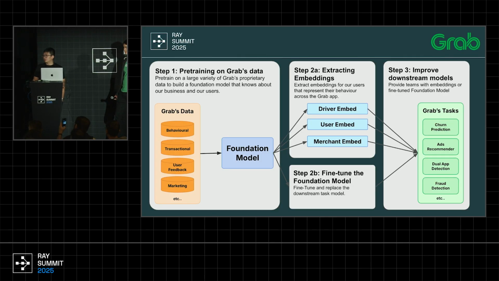So our goals are twofold. From training the foundation models, our first goal is to extract the embeddings for all the entities in our marketplace. That means the users, drivers, merchants, as well as the marketplace. Those embeddings can then be used in different kinds of downstream tasks. The second goal for this work is to provide the foundation models to be consumed directly by downstream tasks. For example, downstream tasks can take the foundation model and fine-tune it based on use-case-specific data, which can help them solve the data sparsity and cold-start problem.